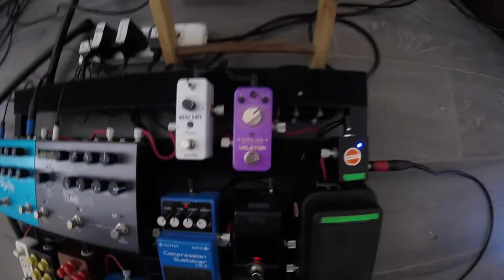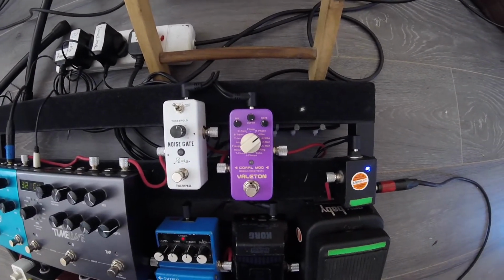So today I'm going to be doing a demo of this little pedal here, the Valeton Coral Mod. So as you can see, it's a mini pedal. It's lots of different modulation effects in one unit.